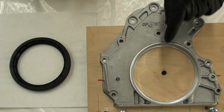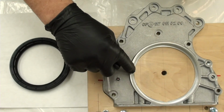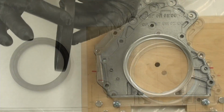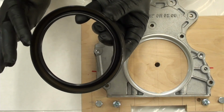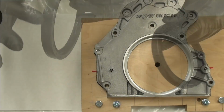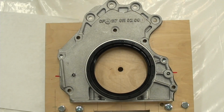Clean. Now, I'm going to put just a little bit on the leading edge so I don't put this on completely dry. Very, very lightly, just on the leading edge. Let's take this to the press.